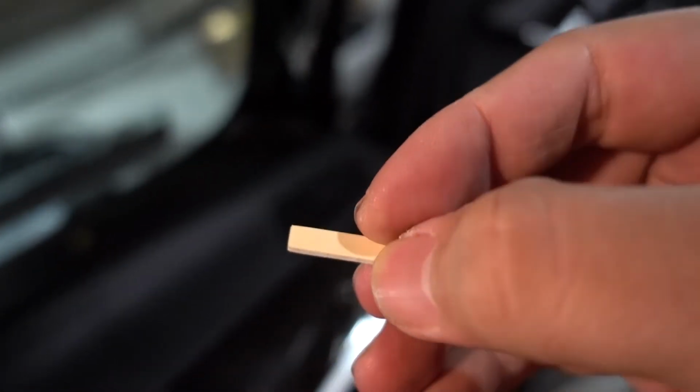A very thin little strip. There you go. And then you just want to wrap it around the wire up here. So there you have it. It's just double-sided tape wrapped around like this, like so. And so when you push it in here now, it actually sticks on there and you don't have to worry. And what you want to do is actually just push it in just a little bit so it goes in a little bit further, and there. Now this is not coming out.